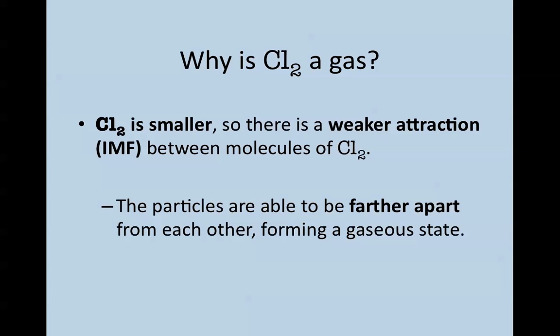However, Cl2 is smaller, so again, the smaller the size, the smaller the attractive force, so the weaker the attraction, or IMF, between molecules of Cl2. These particles are then, because of the weak attraction or pull between them, able to be farther apart from each other, forming a gas. So phases, for some of the things that we'll be talking about, have to do with these IMFs, or these attractive forces between them.